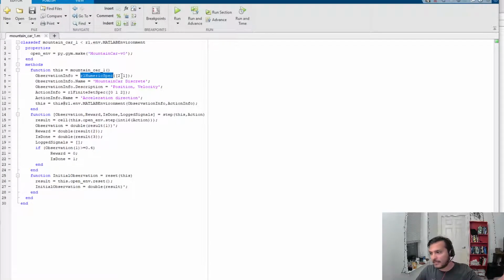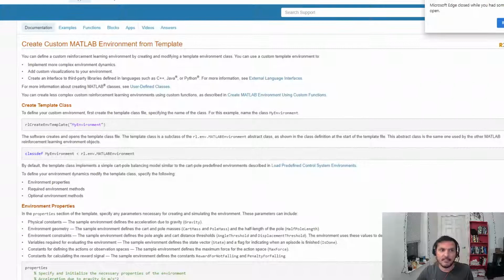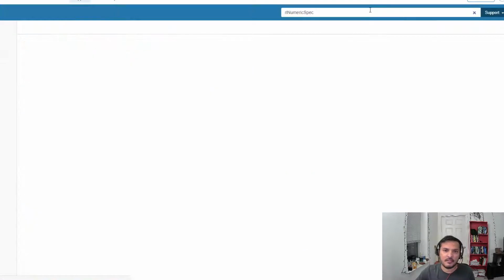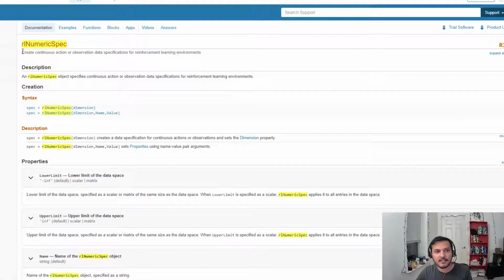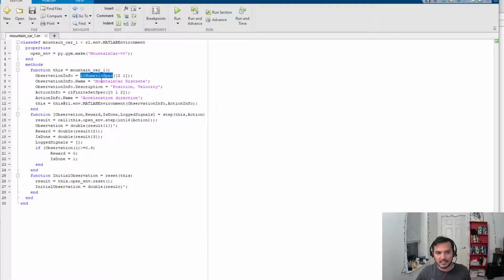I could also make it 1,2, that doesn't matter, but I go with 2,1. Now, numeric spec basically tells MATLAB that it is a continuous value and it's unbounded. If I go to the documentation and type numeric spec, it shows that it creates a continuous observation data specification.